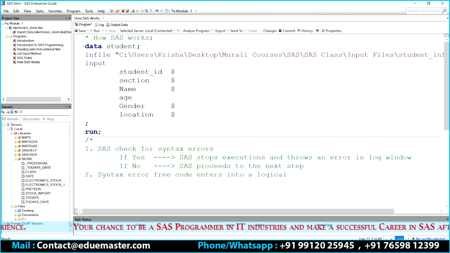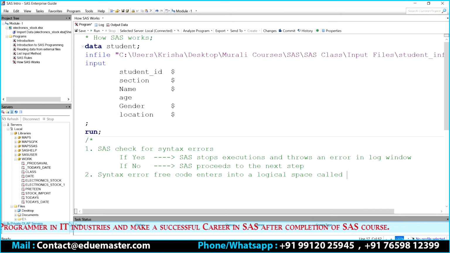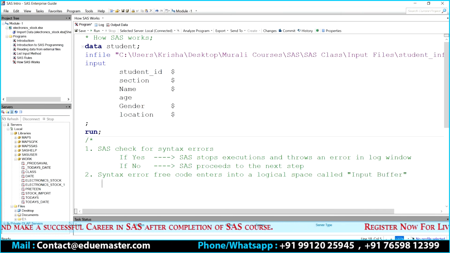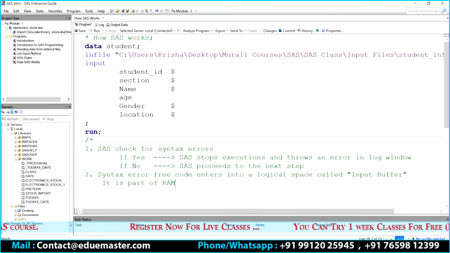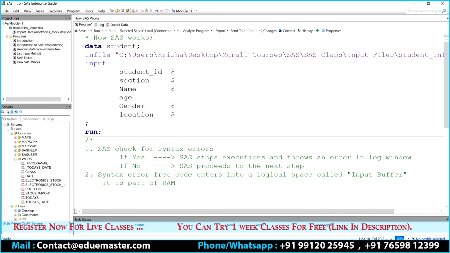Remember this, into a logical space called the input buffer. Remember guys, the input buffer is a logical space. It is part of RAM, your random access memory. The meaning of logical space is that it is a virtual space, a virtual memory.